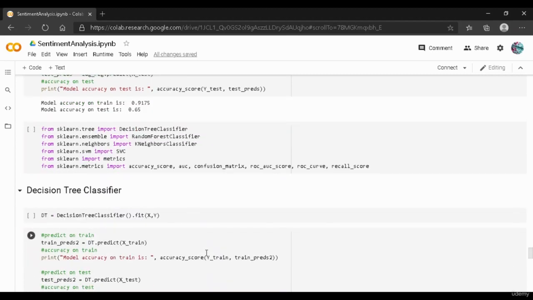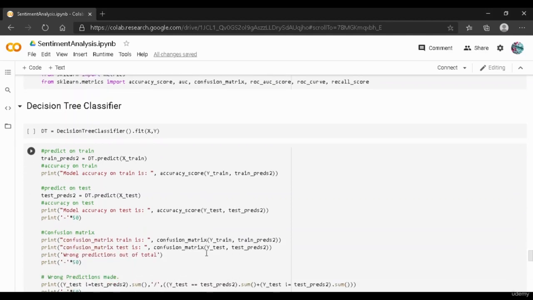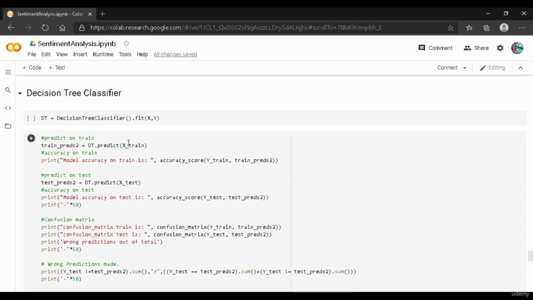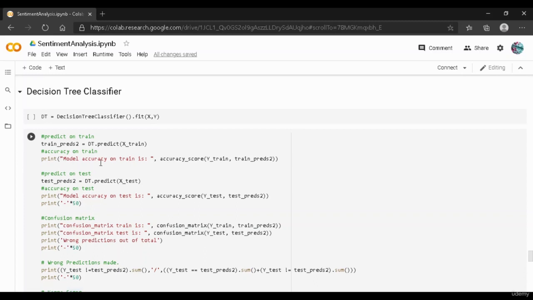And over here, as you can see, this is my decision tree classifier. And what we have done here is that we have fitted the model, and this line of code says that we have predicted the decision tree on the X train, and we have printed the model accuracy on X train.